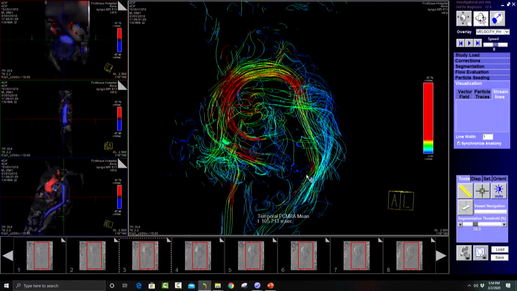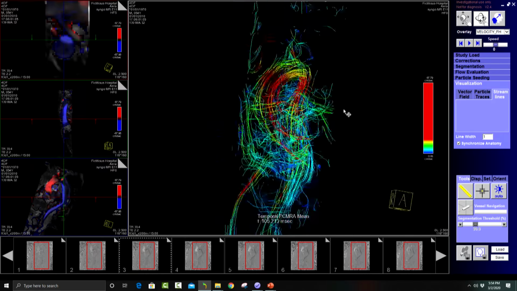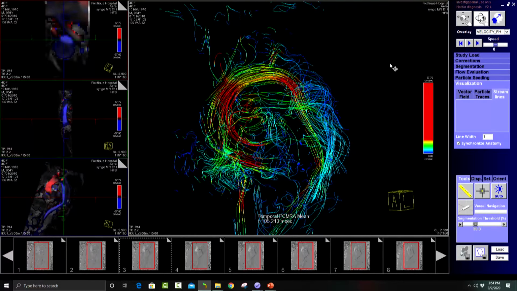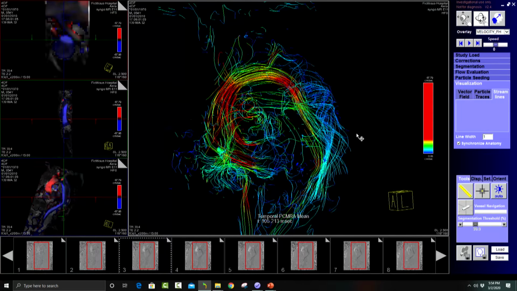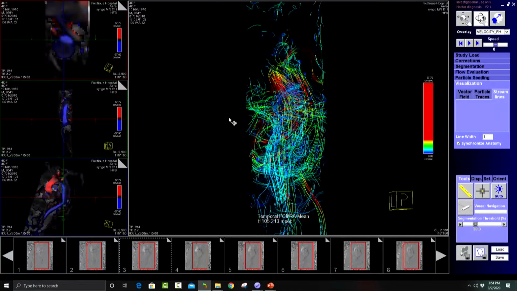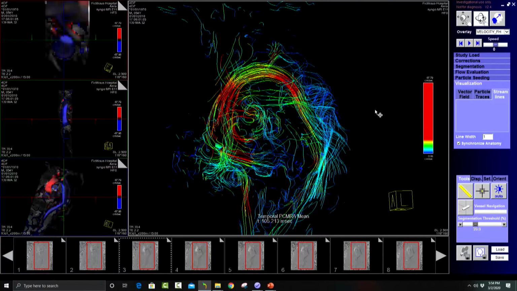Using that information from multiple planes, this is a technique called phase contrast imaging, which is done in 2D planes and then reconstructed in 3D. It's kind of like how we do 2D DSAs and rotate the C-arm and get a 3D picture. In MR, it is acquiring data in multiple planes and putting it together in 3D. All this coloring here, the color bar, is showing centimeters per second, it's velocity. So you are looking at flow patterns with encoded velocity in the true lumen, and what you are seeing here in blue is the low velocity flow in the false lumen.